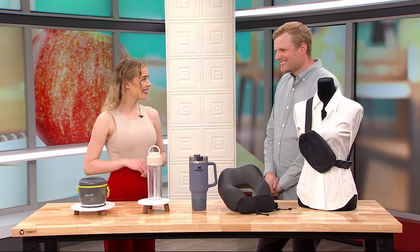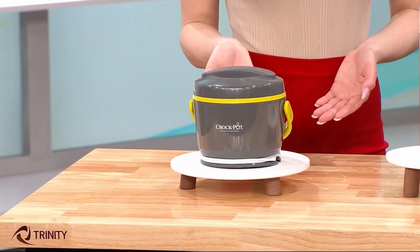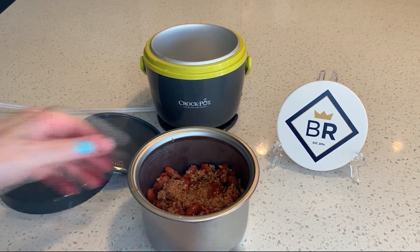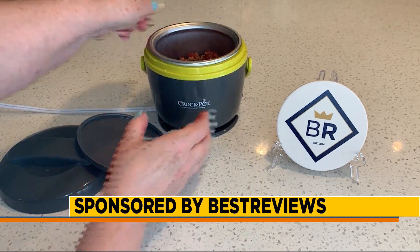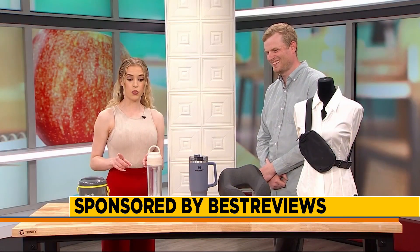So let's first start with this mini cute crock pot. We were consulting with our teacher educator friends and they said they want something that's functional and actually really works. A lot of the times what they're seeing are products coming in at the $30 to $35 range. Starting with this crock pot, this little mini pot is an awesome item for the teacher who wants to bring their own lunch to class every day, doesn't really love using the microwave, maybe they're great at meal planning. This is an awesome one for the school year because it's just so functional. They don't get that long of breaks in between their day and this makes sure you maximize it and have something delicious to break up the day. And anytime a teacher can maximize their time, that's the best way to go.